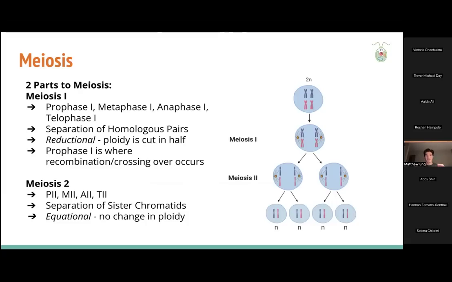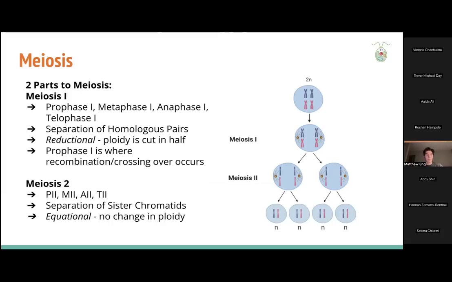What we'll see in meiosis 1 is that instead of those sister chromatids, so remember that X shape, separating, what we'll have is these homologous chromosome pairs. They'll line up at the middle line in metaphase, and instead of the sister chromatids separating, it'll be the homologous pairs themselves separating. They'll go to each side of the cell and into two new daughter cells. And then that will undergo another round of division.